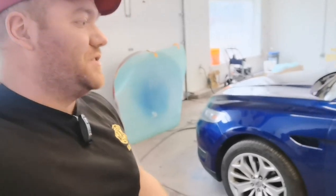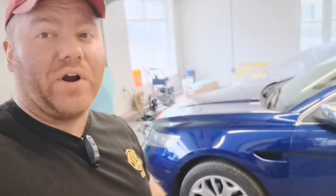All right, guys, so that wraps up this one. My final thoughts on the sander, I'm going to say 100% worth it. I have some very simple calculations for you guys.